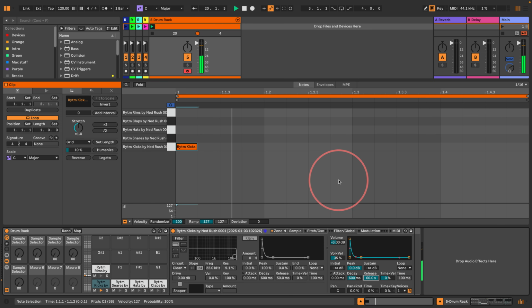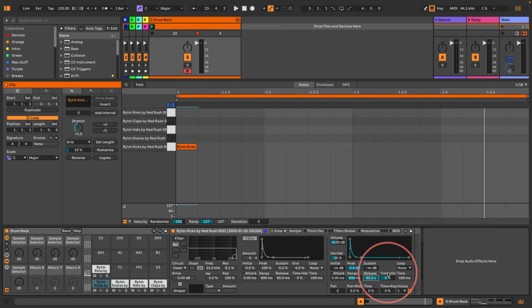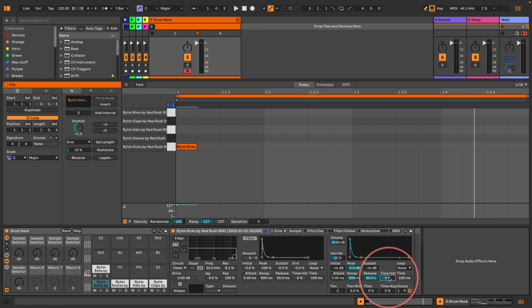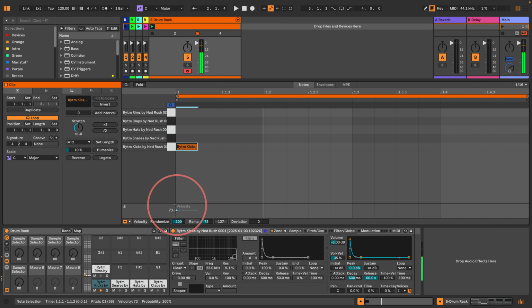Right, so you can hear that sample is pretty much fading out from start to finish. Now, let's try bring this time to velocity down to -100. Right. That's interesting. That is interesting. Why is that suddenly louder? Wasn't what I was expecting. Anyway, let's pull the velocity down. Right. There we go. That's quite useful.